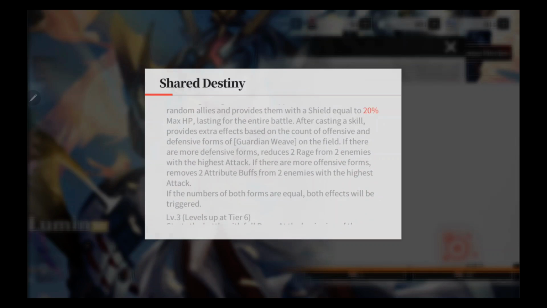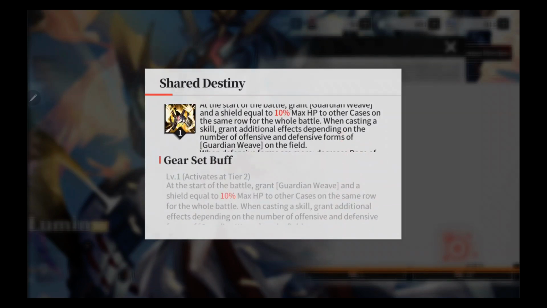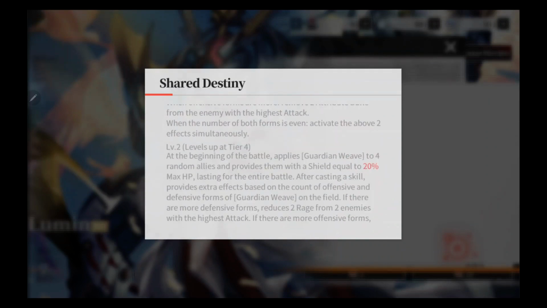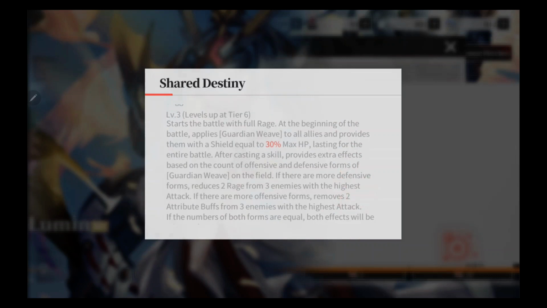But again, it's basically just scaling. So you can see at 1, it's 10%, at 2, it's 20%, and at 3, it's 30%. So there's really not huge differences in the scaling, but it does go a long way. So let's talk about if you have it at tier 6, which is going to be the average for most people that have been playing the game for a while.